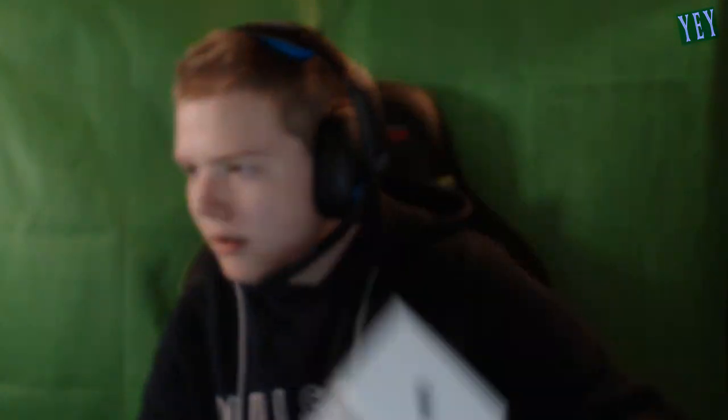It includes iPhone 11 — it says it on the back. This has just ruined my Christmas. I've been looking forward to this phone for a good three or four weeks while I was waiting for it to come in. And I suppose it didn't actually matter what was in this box, because there wasn't actually an iPhone in it. Well, that's going to be sent back to the return address. That sucks. Thank you guys so much for watching. I will hopefully get a replacement at some stage and we'll be able to do a proper review of the iPhone 12.